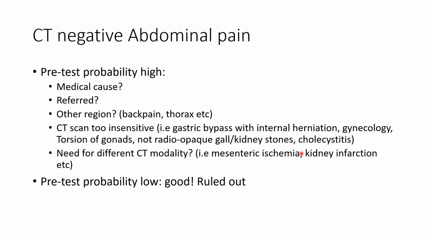And cholecystitis sometimes is not picked up by a CT scan. And do we need it? We have to think about the sensitivity of all of our tests, especially the CT scans as well. Can this be ruled out by a normal CT scan, right? And also the temporal measure, like early appendicitis versus late appendicitis, can this be ruled out by a CT scan? These are all things that we have to consider in the CT negative patient with abdominal pain. And it's always worrisome if the abdominal pain is getting worse or if they're not pain-free, right? And then the need for a different modality, as we just discussed.